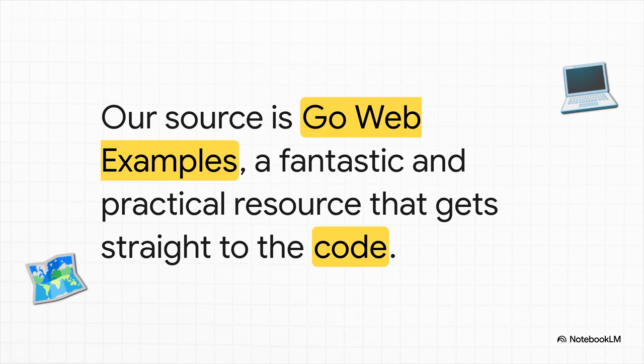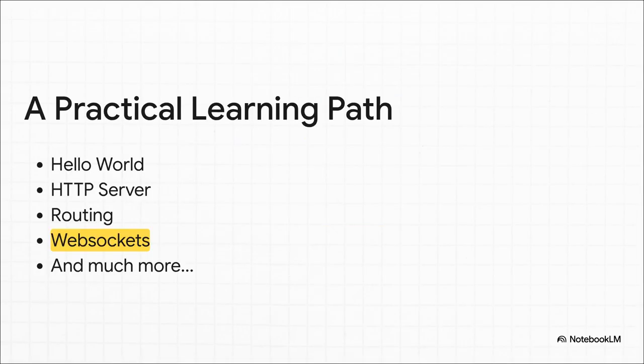So to help us figure this out, we're using this fantastic resource called Go Web Examples. It's awesome. A totally practical, no-nonsense guide that just gets straight to the code, which is exactly how we like it. And what's really great about this guide is the way it's structured. It takes you on this really logical journey, starting with the absolute basics, like a hello world server, then it walks you through routing and templates, and then bam, right to our topic for today, WebSockets. It's basically a complete roadmap, so you know you're learning things the right way.